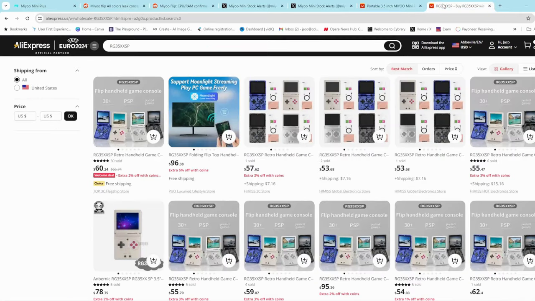Something like the 35XXSP from Anbernic does not have them, and it's available for $60 or $50, depending on which third-party seller you buy from. It is quite an awesome unit from what I've seen. It is a bit bigger, so it should be more comfortable. But we would really only be able to compare the two once the Flip is out.